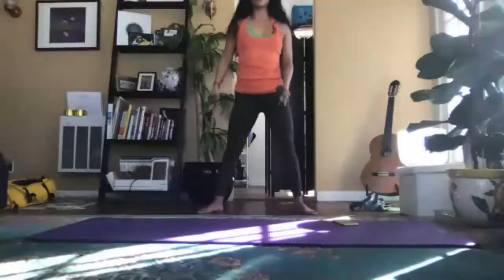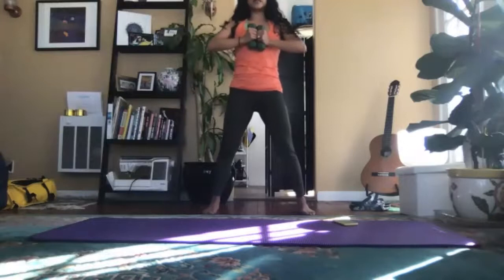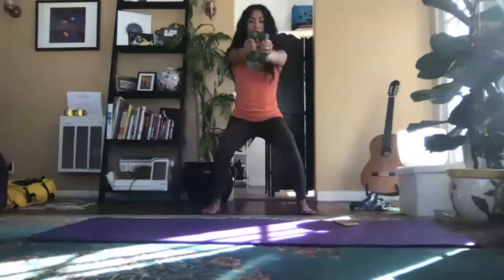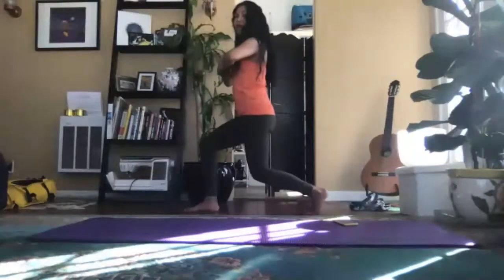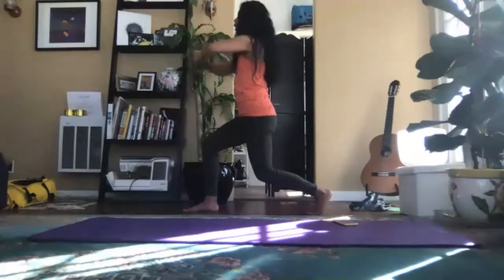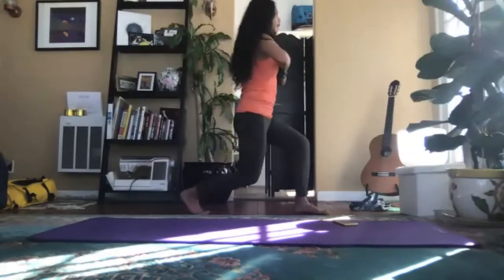Good job, everyone. All right, so what we're going to do, palms or weights come to your heart. Let's get the hips, knees, and toes facing forward. We're going to drop into this squat. We're going to extend the arms long. Bring it back to the heart. Then you're going to pivot to the right. And now notice how my left knee finds a 90 degree and the right knee finds a 90 degree. Punch forward. Bring it back in. Center, punch. Pivot to the left, same thing, 90 degree.